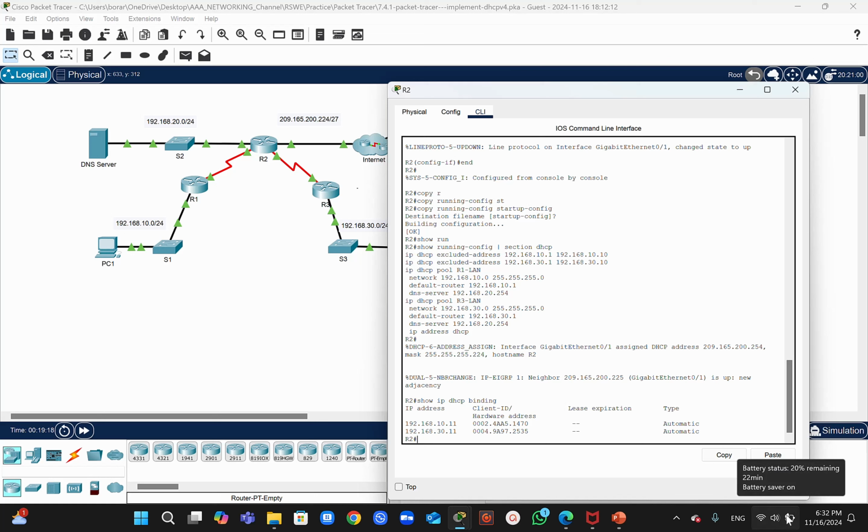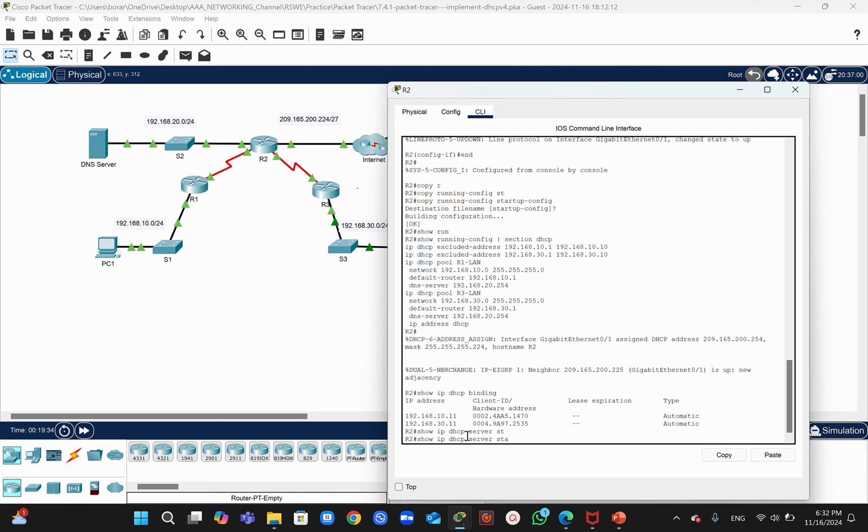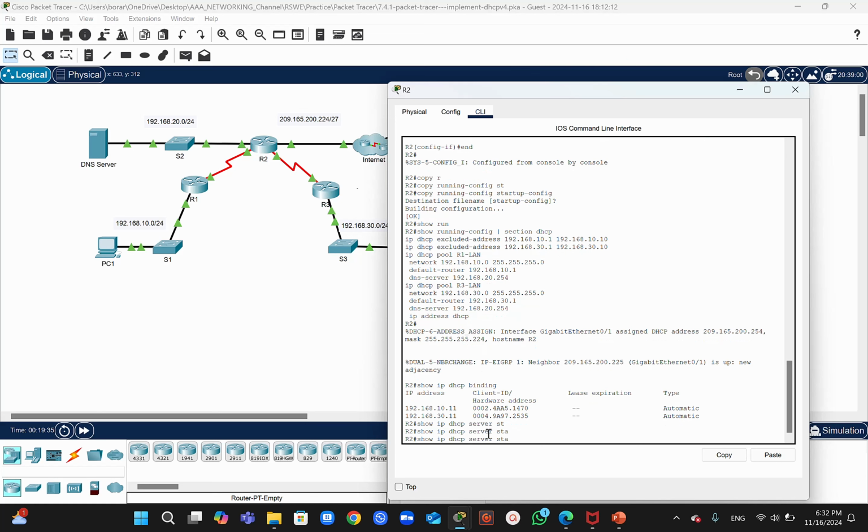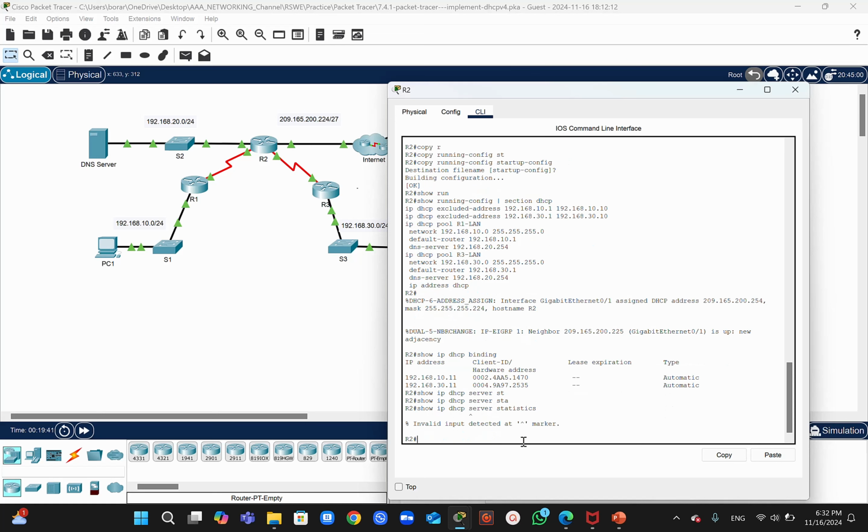Another one is show ip dhcp server statistics. So, ip dhcp server statistics. What's wrong?